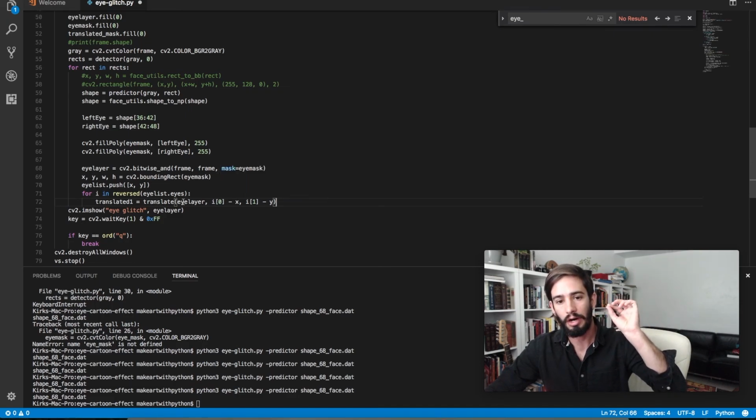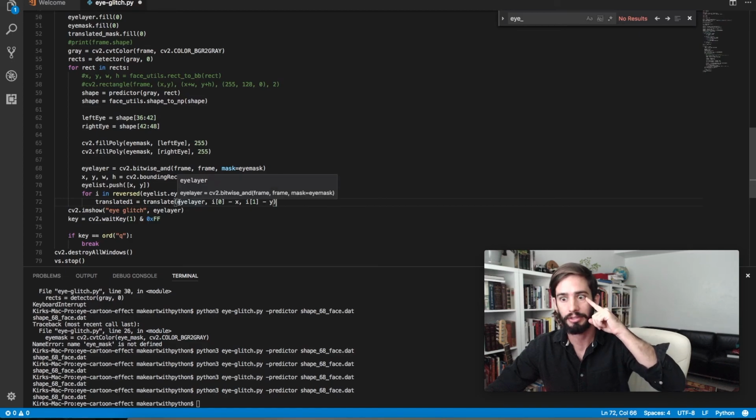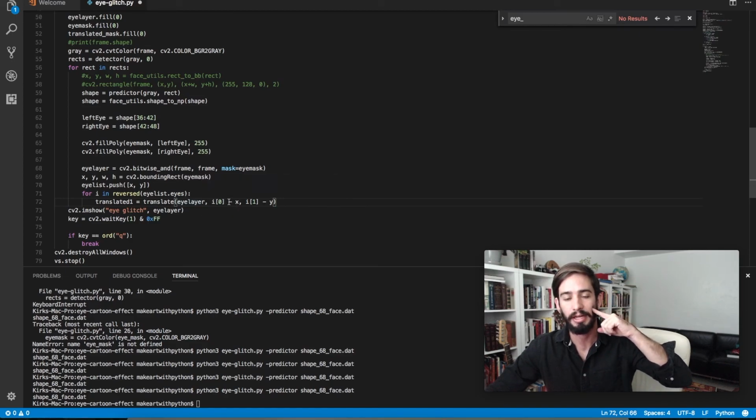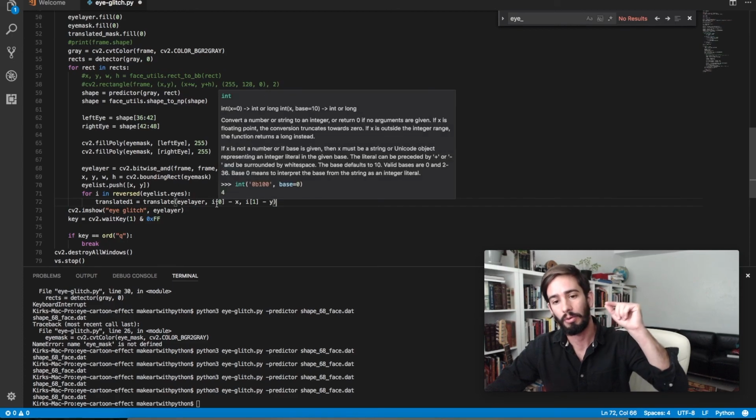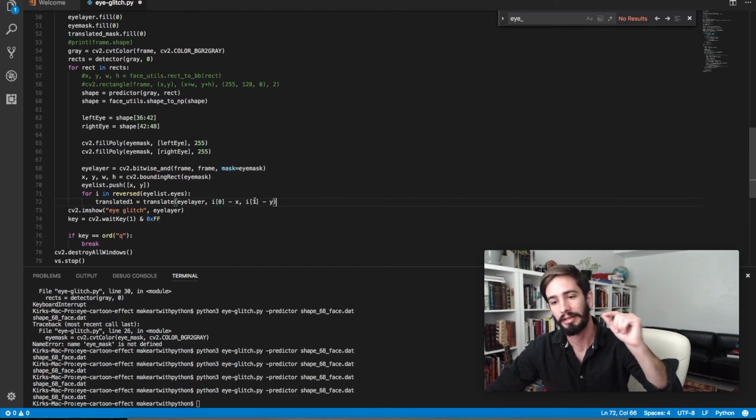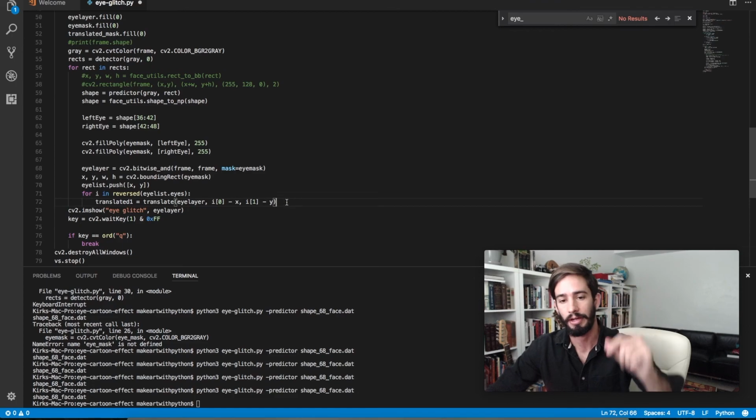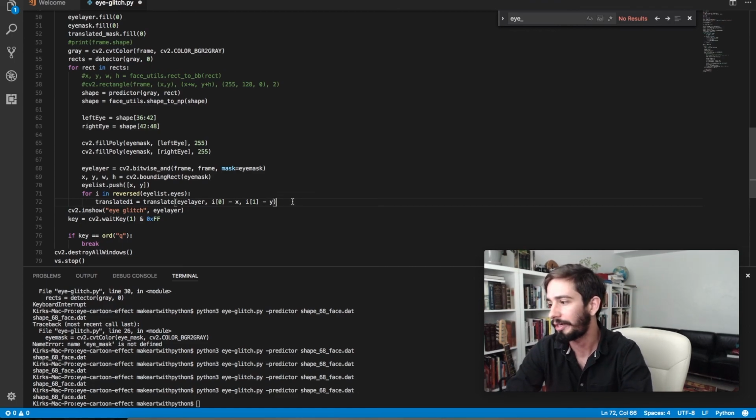So our I layer is already where it is currently, so we need to subtract the position that we were at to find the difference here. So we're not going to pass in our old X and Y coordinates. We're going to pass in the difference between our old x and y coordinates and our current x, and the old x and y coordinates and our current y. A little bit tricky there.